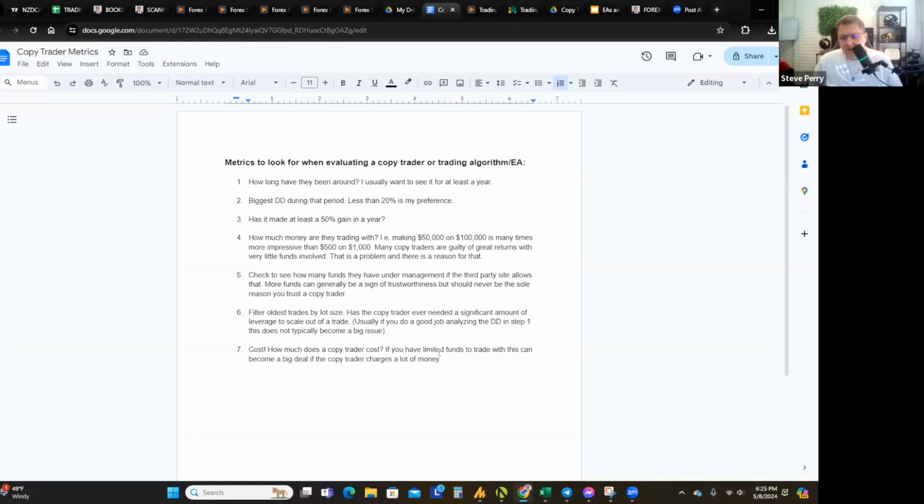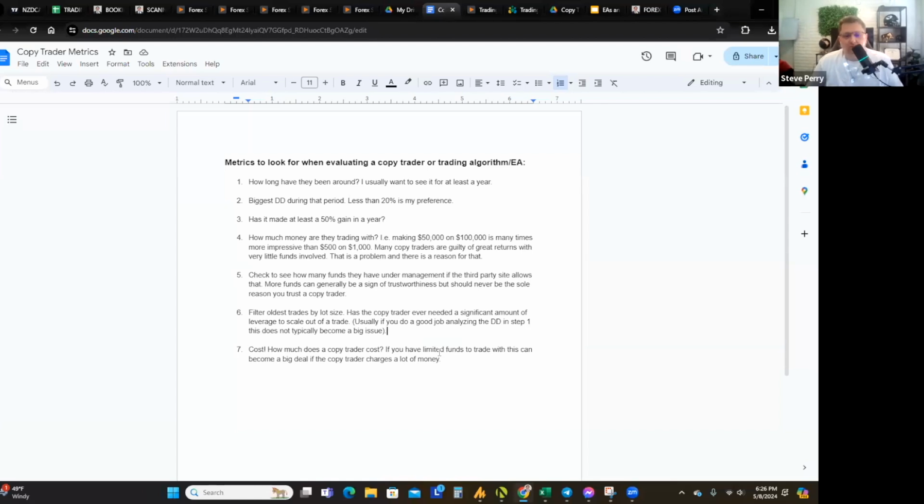The way you can detect if they're not in control is if you go back into their order history when you're evaluating a copy trader, and you can see what was their biggest trade they ever took over the last 1 or 2 years. If you can see that their biggest trade was many, many times bigger than their smallest trade, then you can kind of tell that they probably take a lot of risks to fix bad trades.